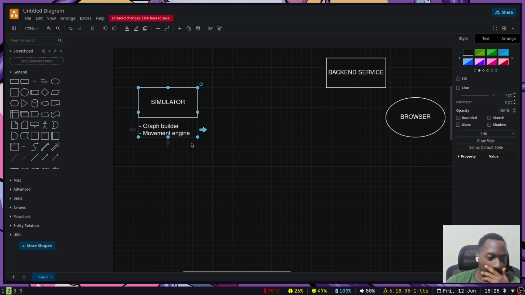So what is a graph builder? First of all, the goal is to have vehicles moving around Lagos, and for that I had to get the map of Lagos, right? I think OpenStreetMap provides something, a protocol buffer binary format file.